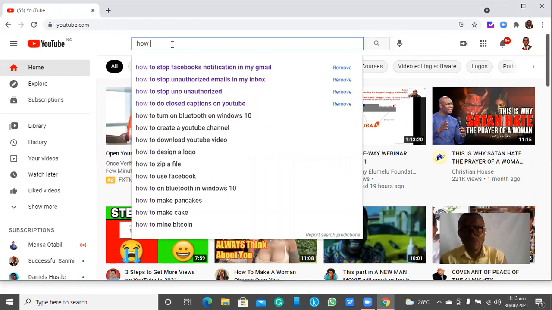Did you notice anything? The moment you type how, it brings you so many suggestions, like how to stop Facebook's notification in my Gmail, how to. These might be things you yourself have typed, but most times it is something that people are searching for. It will bring up here.